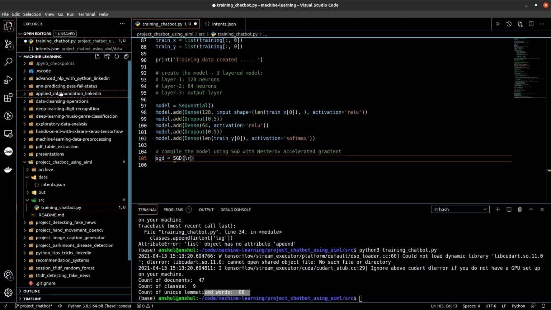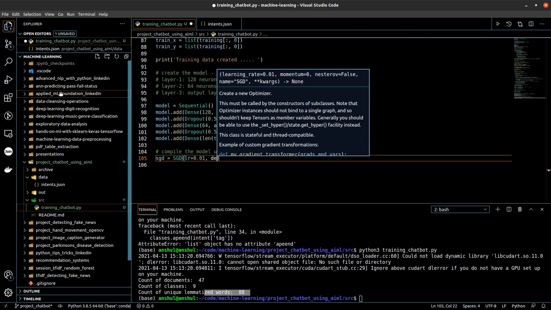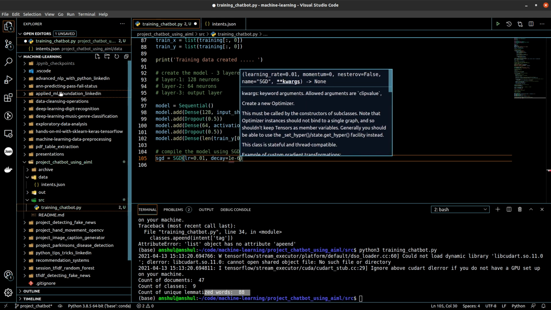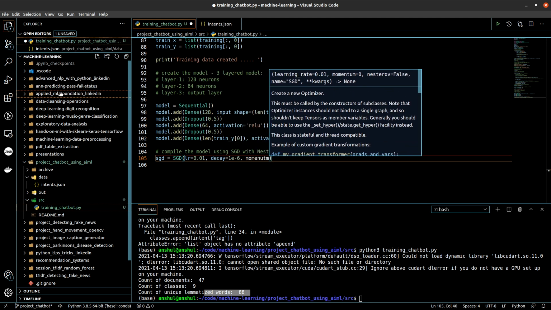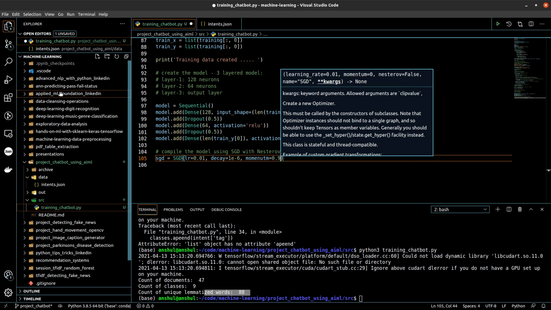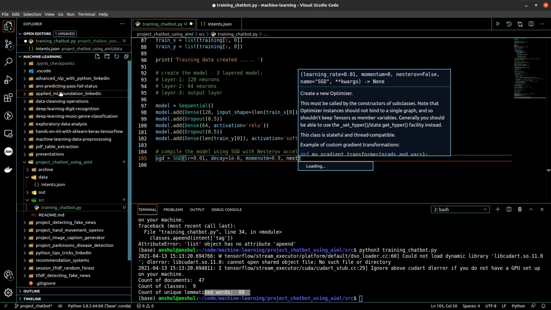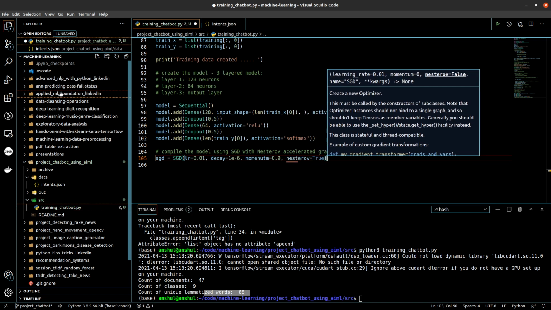The learning rate value will be 0.01. Decay will be equal to 1 e to the power -6. Momentum is to be kept as 0.9, and nesterov has to be true.